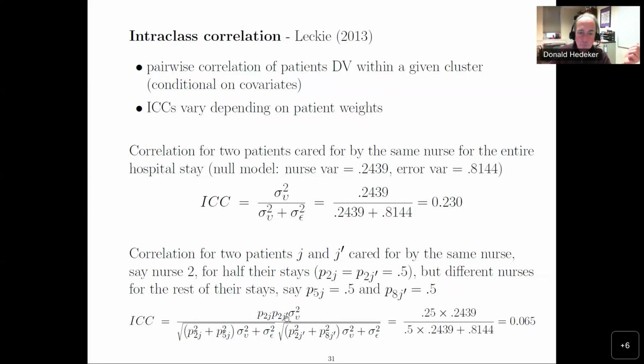The numerator uses both of the 0.5, okay? And then in the denominator, what I have is first the standard deviation, as it were, for the first person who was seen by 2 and 5, and then the standard deviation for the second person who was seen by 2 and 8. Okay? So here we do this calculation and we get an ICC of about 6.5. So you can see here in the multi-membership model, there's many possible ICCs depending on the pattern of who they were seen by. Okay?